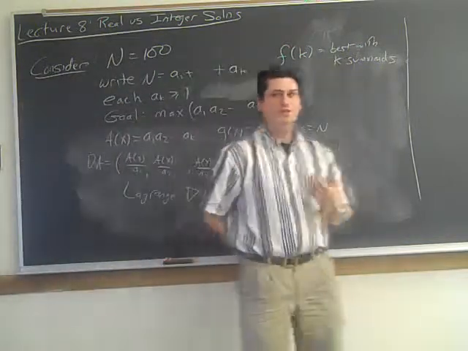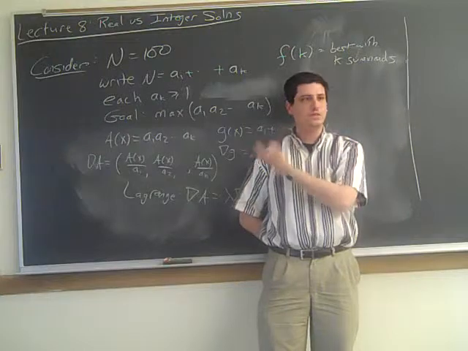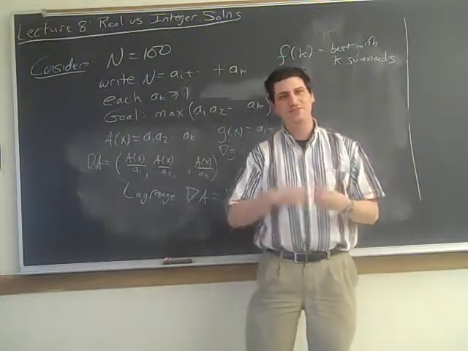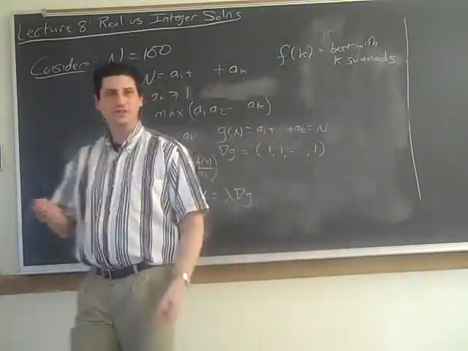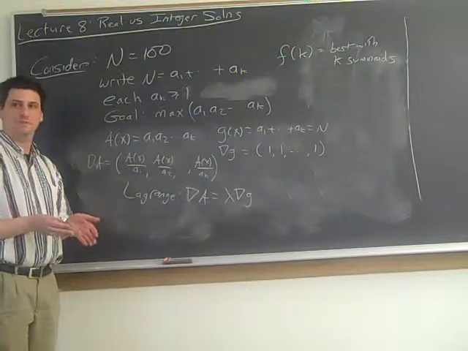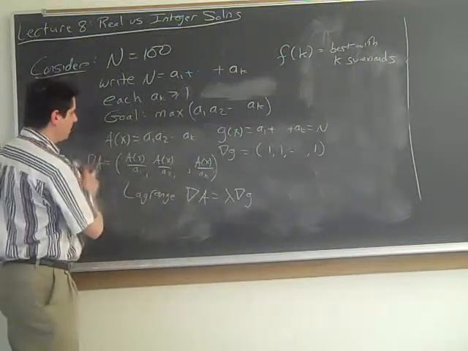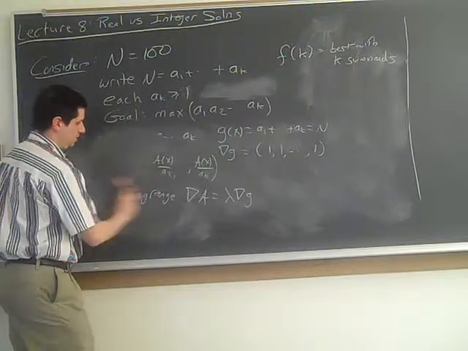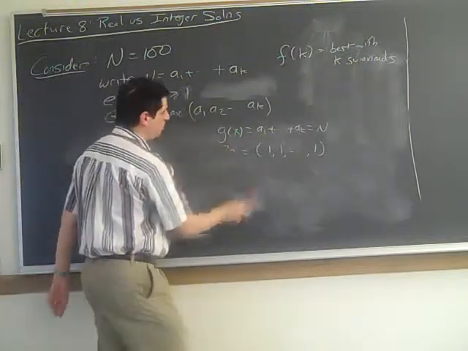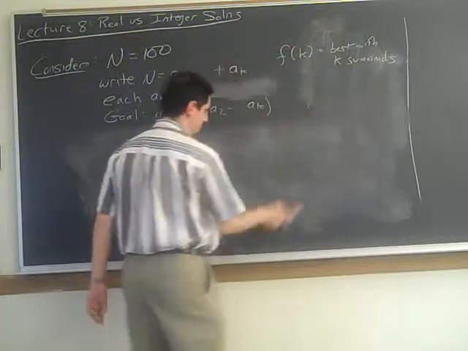So if you want to do this entirely without multivariable calculus, you can. You have to do a little bit of an analysis trick to show that it converges to everything being the same. But we now get that the optimal value is when they're all the same. Okay. So we can now evaluate f of k.